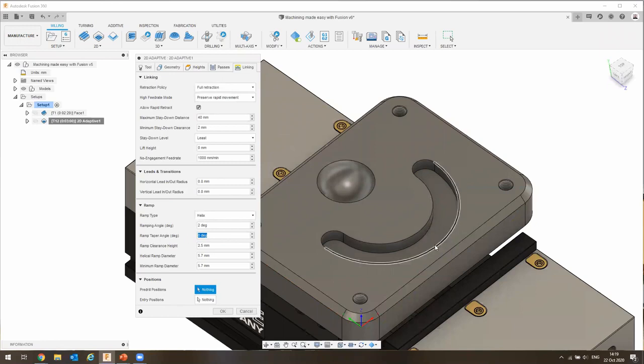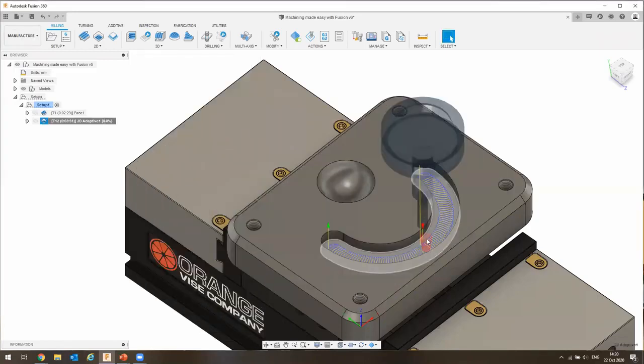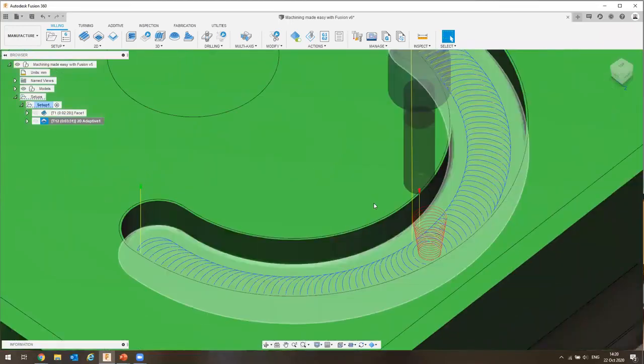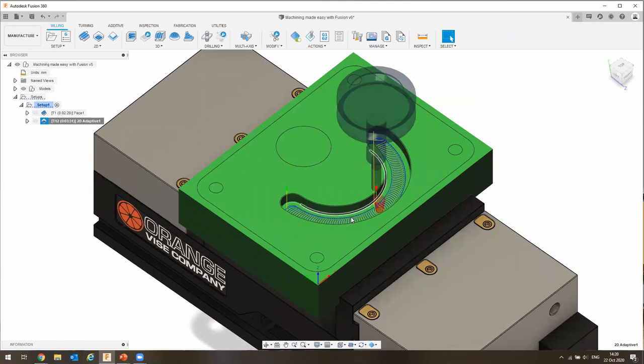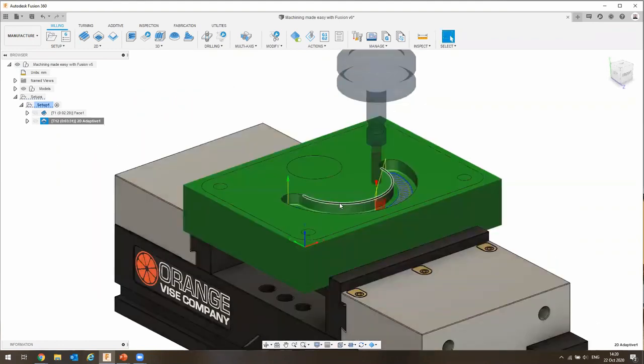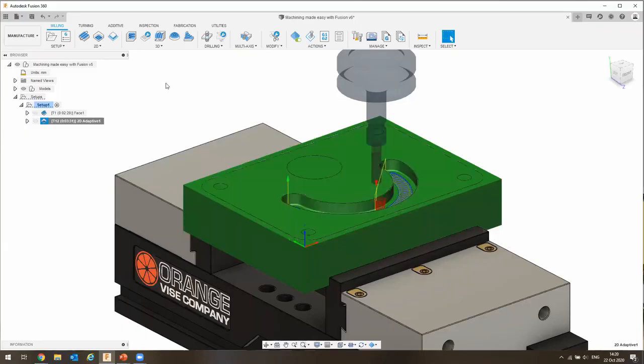So I wanted it to spiral in, so I'm going to change the ramp to have a taper angle of 7. Click on OK. And you'll see the little preview now has a red spiral going in. I'm not going to animate that because there's no point of seeing it machine, but you can see now the tool path. It's going to spiral in, taper itself down, get to the bottom, and then use that high-speed machining algorithm to take the rest of the material off.